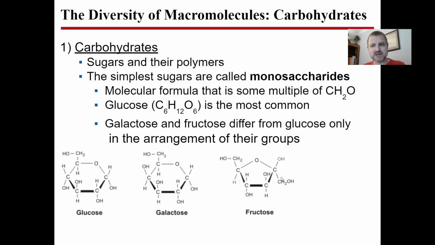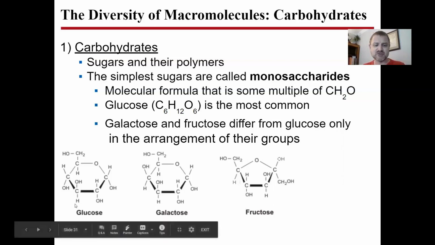You think of carbs as being sweet. Not all carbs are sweet. Most of the sugars in things that we eat are based upon high fructose corn syrup, and fructose is pretty sweet. Glucose is not that sweet. It's more like a cracker that is only mildly sweet. That's more what glucose tastes like. If you look at the structures of glucose, galactose, and fructose, they're either 6-membered rings or 5-membered rings.